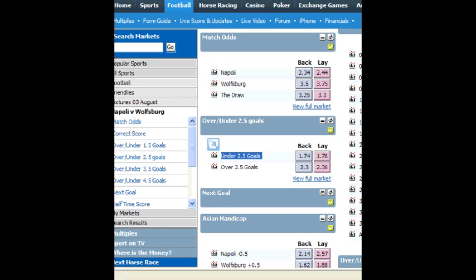So if you were betting some scores and you needed to make a quick exit, you could cover quite a lot of scores by just going into the under 2.5 goals market and doing them all in one go by either betting or laying in the equivalent market, and that would cover all those six scores here: 0-0, 0-1, 1-0, 1-all, 2-0 and 0-2. All those scores all in one go by doing under 2.5 goals. Okay, so that's an example of some equivalent markets.